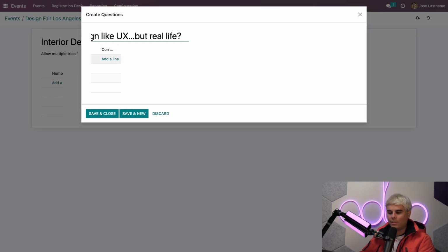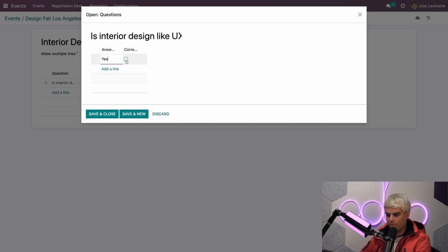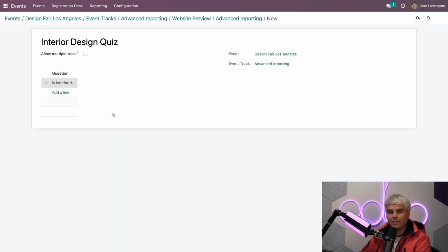Now, we need an answer here. And what answer do we want? We want something pretty basic. We want it to be something like yes or no. Let's scroll through. Sorry about this, Odooers. We need to have our question in here. Yes. Need another line that says no. No. Let's save and close. There we go. Might have messed up ever so slightly there. The answer here, we're going to leave it as yes. Sorry about that small little hiccup there. Now, once we're done, we just save and close that out.